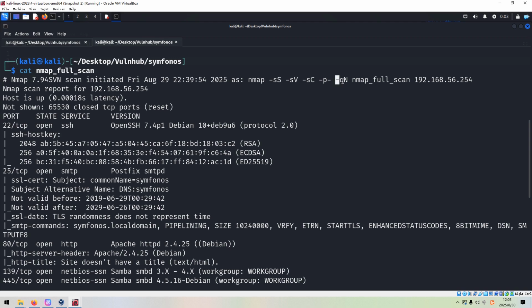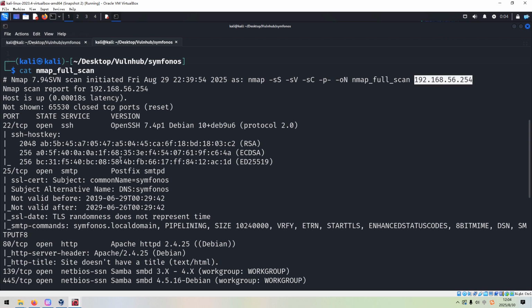The last option, -oN, is to output the result into this file. Then we can retrieve scanning results whenever, like what I'm doing now. The IP address of the target machine has changed since I re-imported the machine into VirtualBox, so this time a different IP address has been assigned to this machine by the internal DHCP server of VirtualBox.